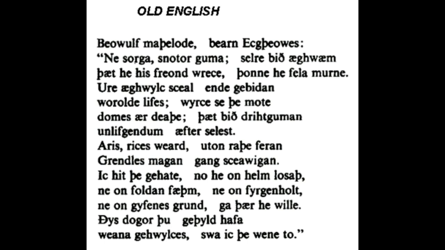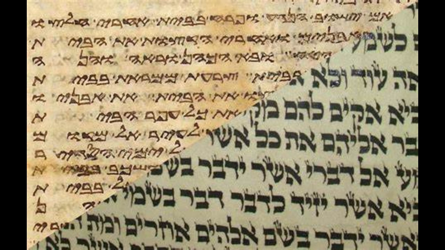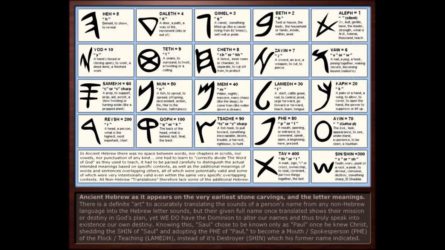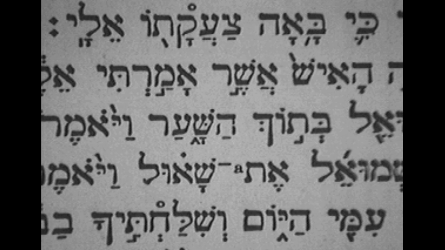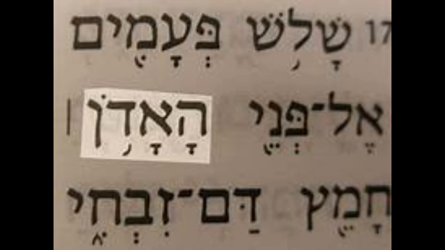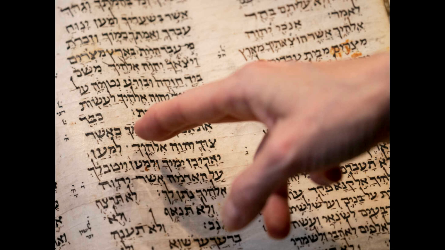In the same way, Hebrew changed, not just in vocabulary and pronunciation, but in the way it was written. After the Babylonian exile, 6th century BCE, the Jews came into prolonged contact with Aramaic-speaking cultures. The Aramaic square script, which was used in the Persian Empire and beyond, eventually replaced the older Paleo-Hebrew script for everyday and religious writing. This transition wasn't abrupt or unnatural, it reflected historical circumstances and practical adaptation.